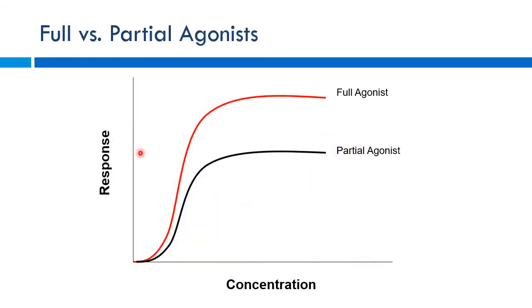Okay. So again, if you were to look at a graph of this, if you were to look at the response you get, here's 0% response, where you get no drop in blood pressure, versus here you get full response. And concentration is here on the x-axis. What do you notice about this graph?